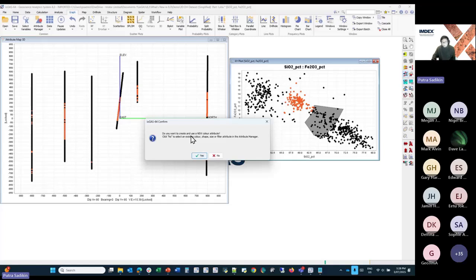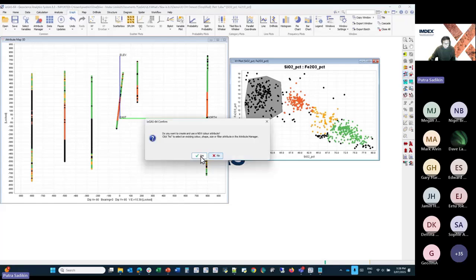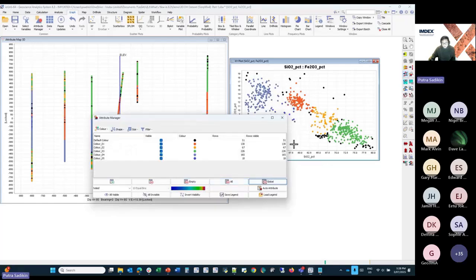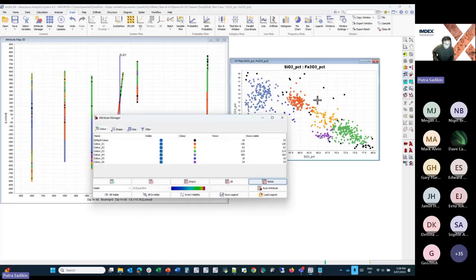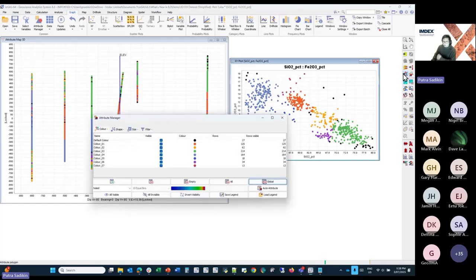And so if you don't have any attributes selected, it's going to keep asking to create and use a new one. So that allows you to pretty much rapidly create color groups as you wish, as you attribute your data points like this. If you're familiar with that Scott Haley type workflow, instead of creating a color group every time, you can start to find your clusters manually and attributing them into color groups as easily as, you know, just clicking using the attribute polygon function. So that's quite a big thing that we've added.